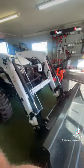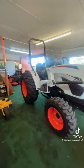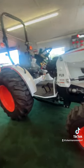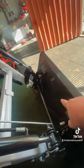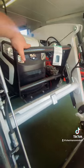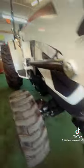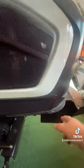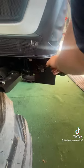First, I'll give you a nice overview. I mean, it's just a sick looking tractor right there. Pretty sick. So, this is a skid steer attachment. See, any of your skid steer attachments, implements will work on this tractor. I'm gonna point out something that's different than a lot of other brands. They do have a very beefy bumper, so that'll keep trees from going into the engine radiator. So work on your engine, very simple. Pull this little handle right here, pops up.